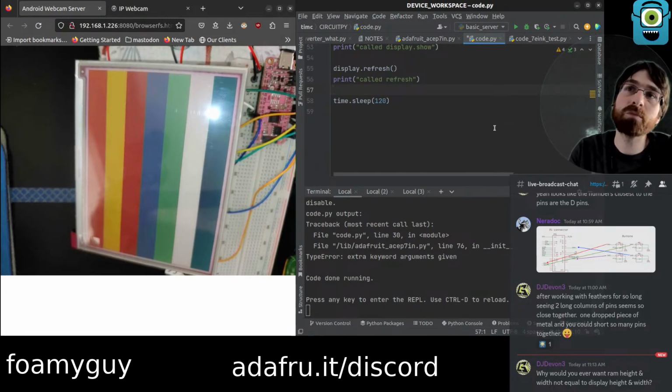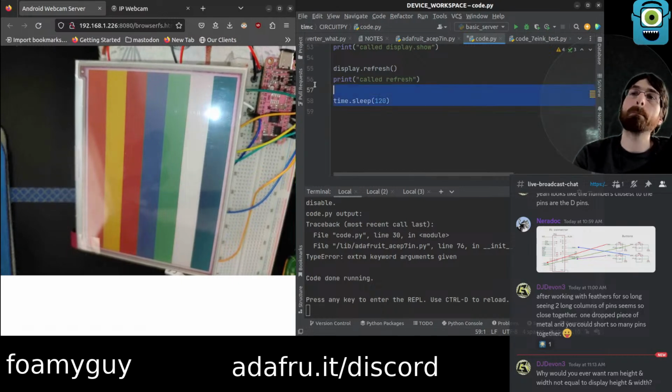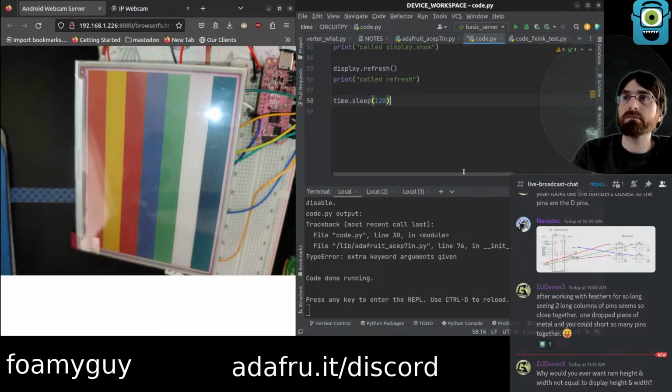We're not going to have a loop. Extra keyword arguments given.